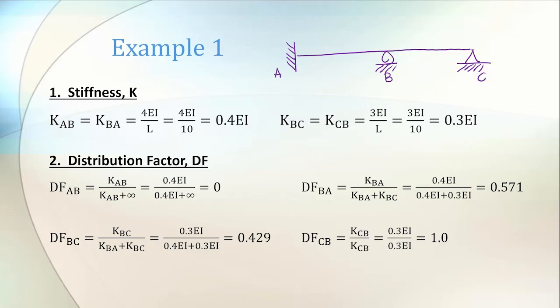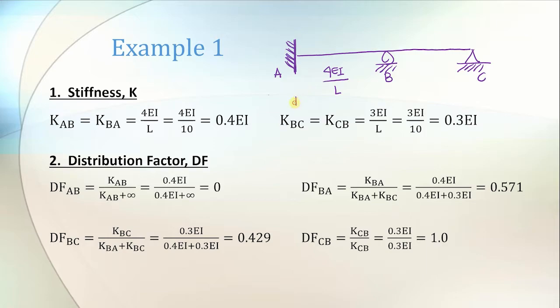Okay, A to B, we need to look at KAB and KBA, because this method involves moment distribution, meaning that we have to calculate every direction. So we have A to B, B to A, B to C, C to B. So there are four that we have to look at, based on the direction, because of the moment. KAB equals KBA. This is the same because the far end for beam AB, BA is a fixed support. So when fixed, you know that the stiffness factor is 4EI over L. That's why you wrote 4EI over L here.